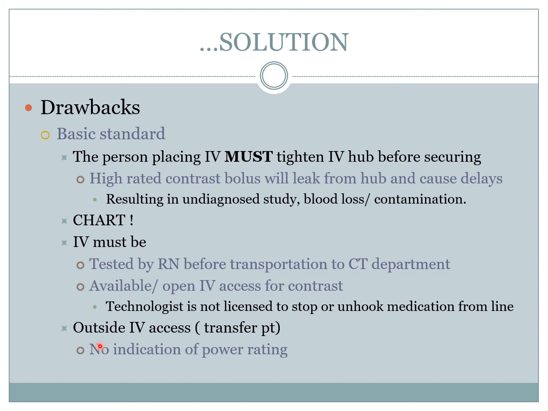And patients do get transferred to different hospitals with the IV. Some come from the prison, some come from other hospitals, and we all use different types of IV from different companies. So if it doesn't indicate it on there and we don't know, then we have to put in a new one. Unfortunately, they do have to get poked again if we cannot tell and it doesn't indicate what pressure that IV is.